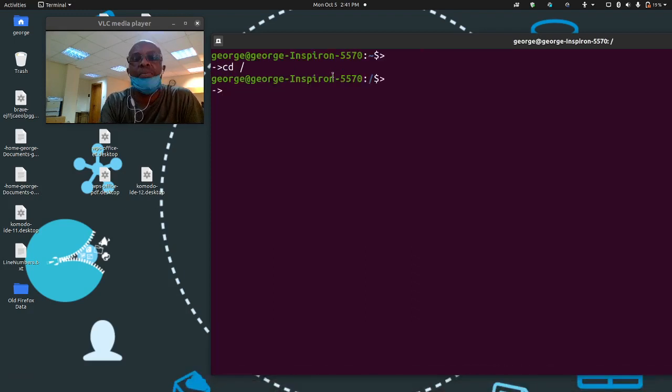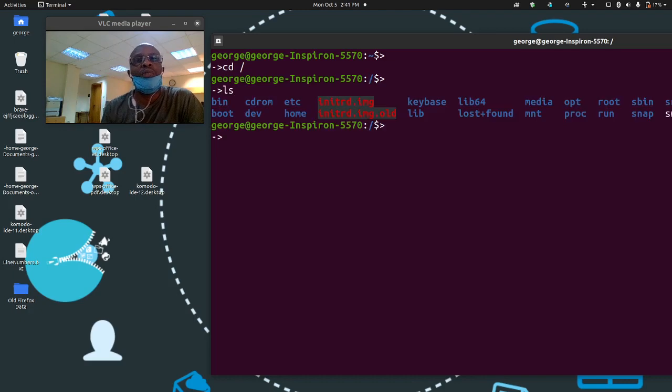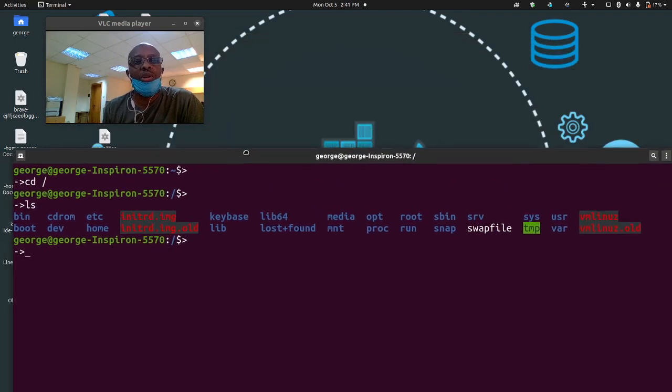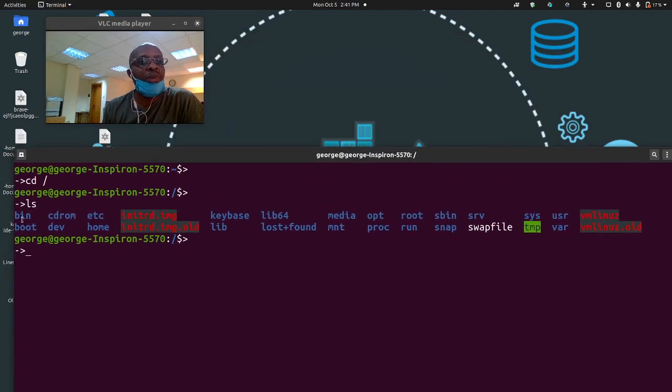So we are actually in that. Let me zoom in a bit. We are in the root folder, if I will call it root. And it's root in the sense that it's the beginning of everything on Linux, but it's not root as in the home directory of the root user. We will come to that later on. Okay, so let's see what files and folders we can find here. Let's quickly look through. As you can see, we have a lot.